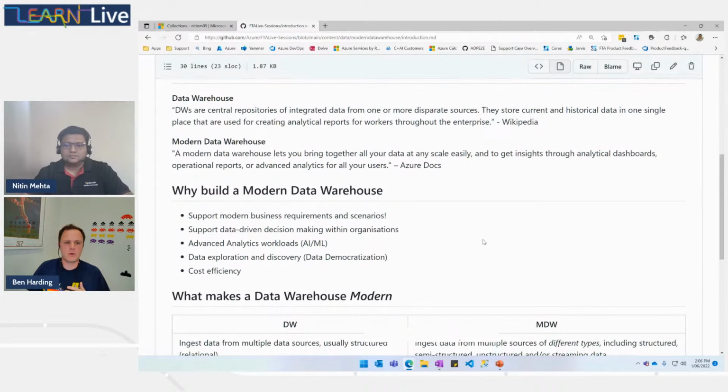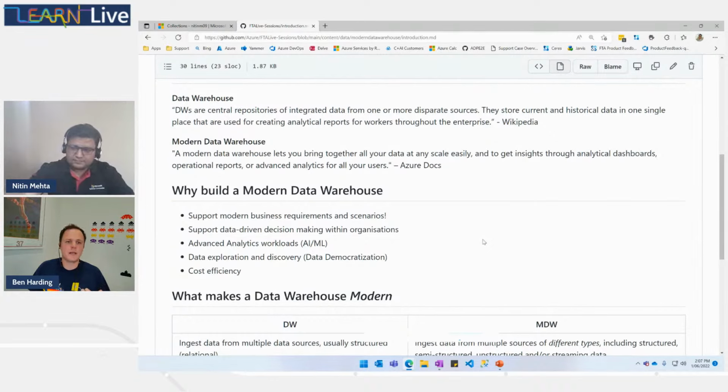Also, modern data warehouses support data-driven decision-making within organizations, similar to a data warehouse, but I guess with more of a modern tilt. A modern data warehouse is far better suited for advanced analytic workloads, such as AI and ML. Modern data warehouses support data exploration and discovery.